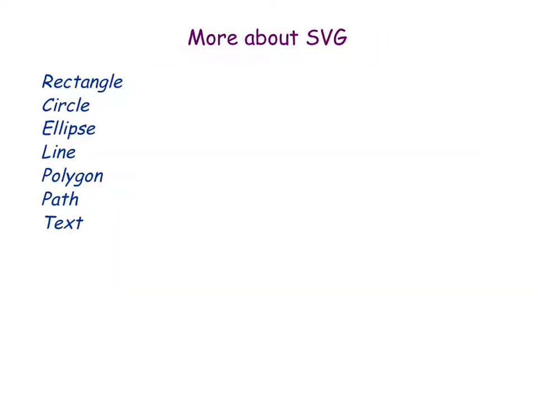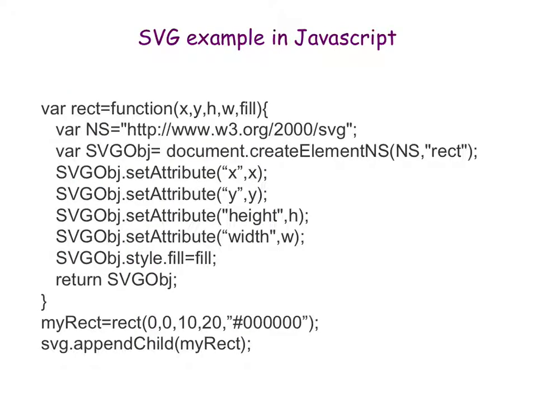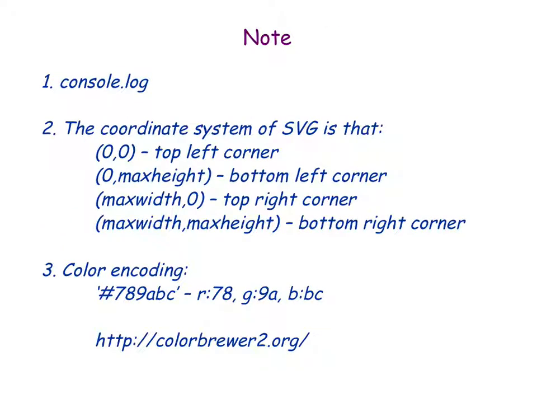Okay, so we have many different graphical primitives. Just like a parametric definition of a circle in terms of the position of the center and the radius, they have different types of shapes, such as a rectangle, ellipse, line, polygon, path, and text. They are a basic set of parametric definitions of these different shapes. So you can conveniently call these primitive objects as a function, just like this, by changing this rect to something else. Okay.